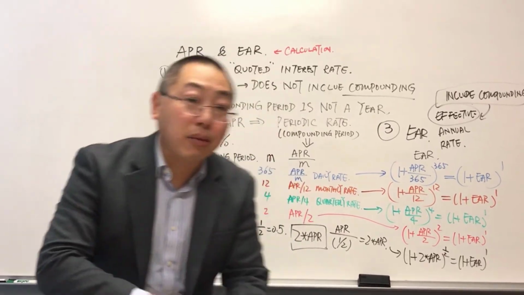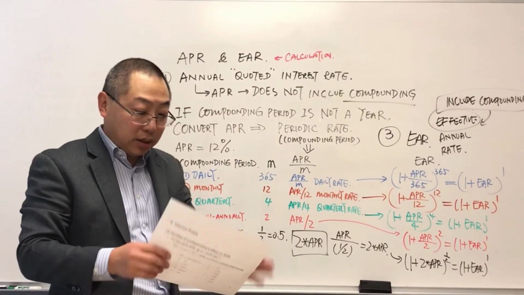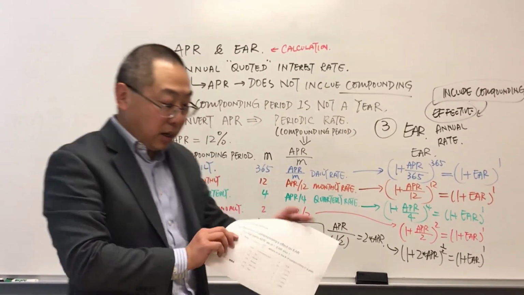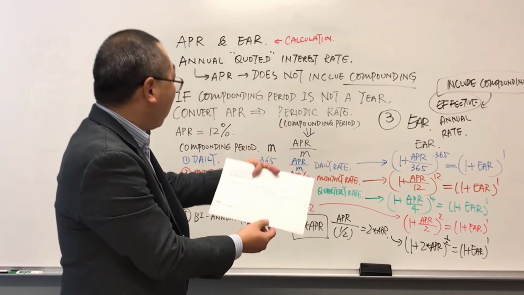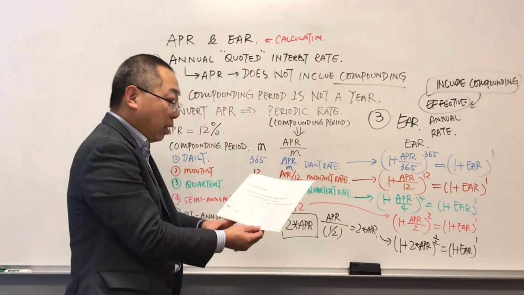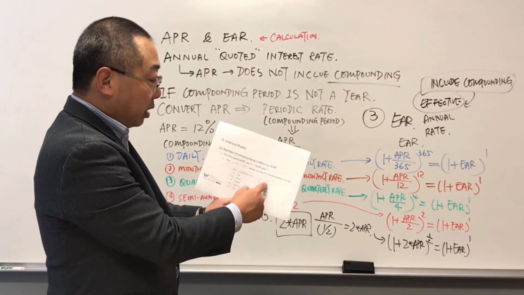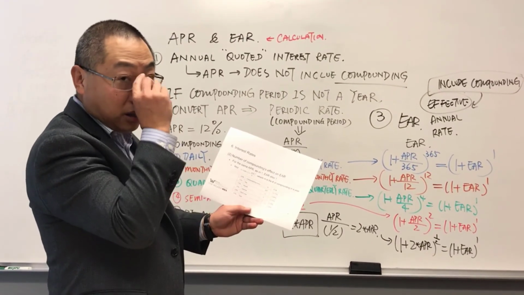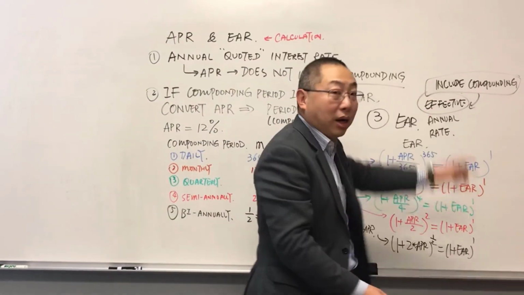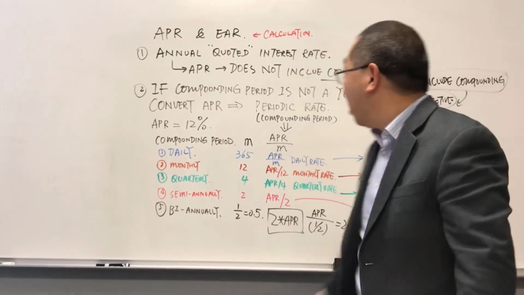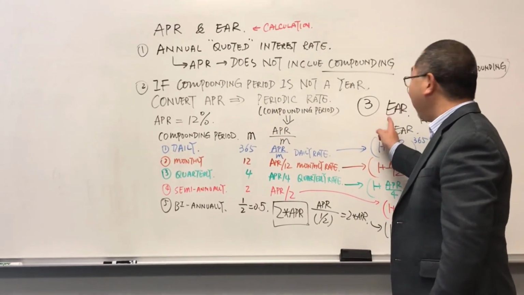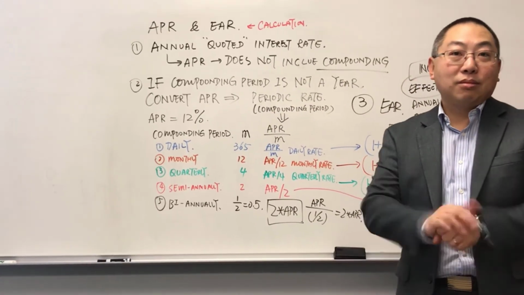And the last thing I want to remind you from section 6, the last page: for the same given APR, when the compounding period is going up, from our calculation, you can check the EAR, the effective annual rate, which includes compounding, will keep going up. So the more frequently you compound, the higher the effective return you can collect. That's it.